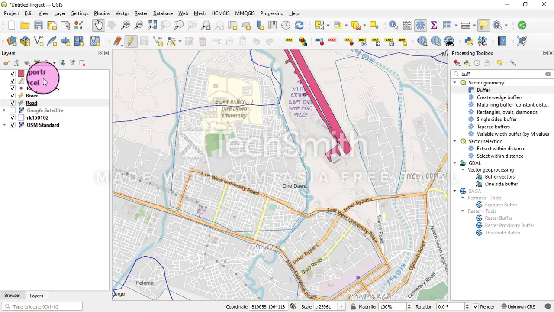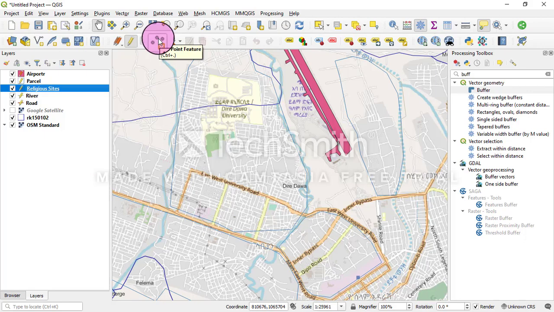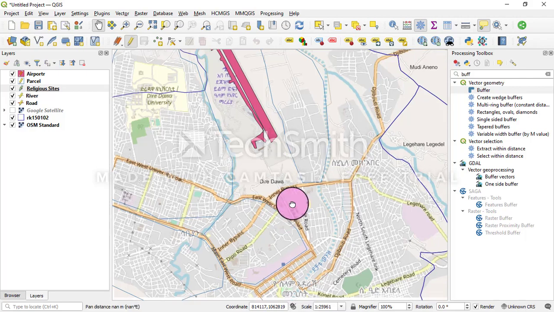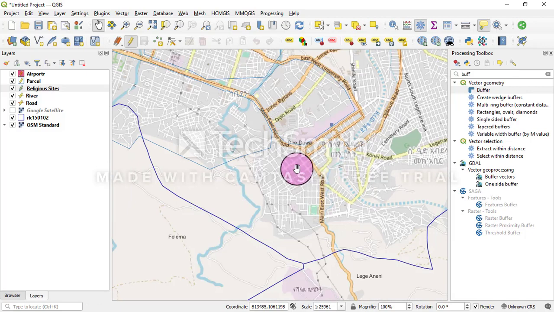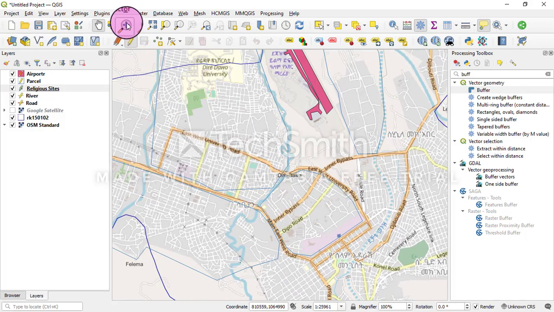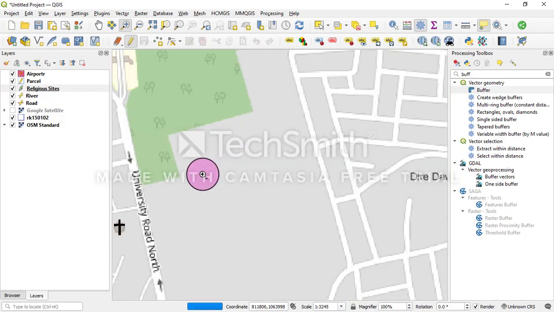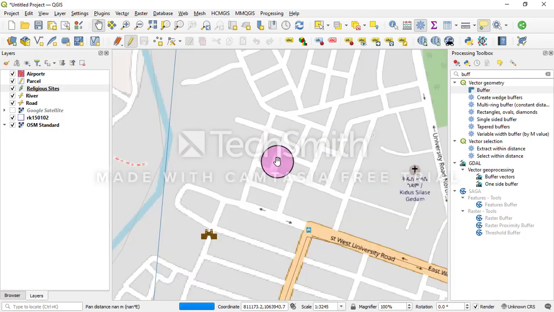Now the other one is point data. This one, religious status. Let's make toggle. This way, no, change it into point. The point religious sites, let us find Akhila Makabar. Is there any masjid here? Let us assume or any church, or let us zoom into here. Maybe can get here it is, Kudislasi Gadam. Therefore, put this here.